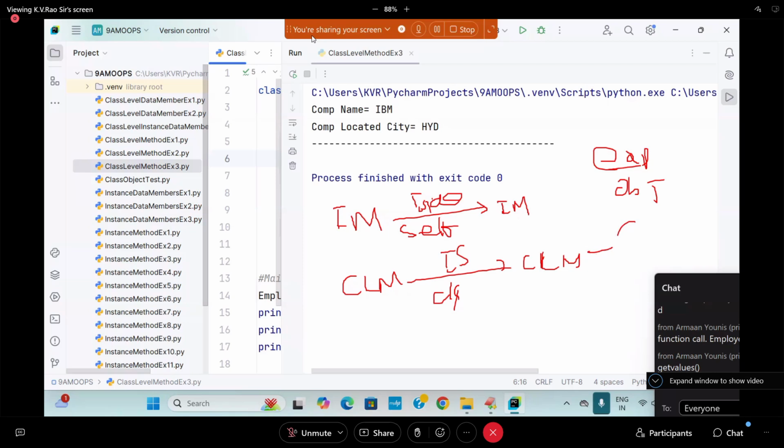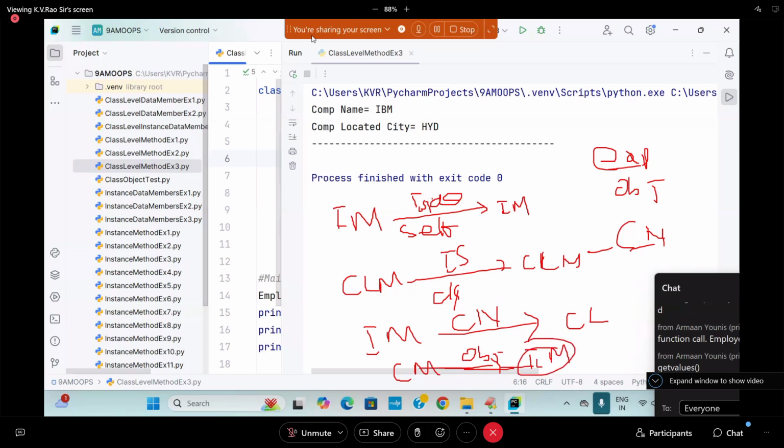Outside we write the class name dot. One instance method can call a class level method, inside and outside, by using the class name only. A class level method can call an instance method with respect to the object of the same class. These are the four directions you can call.